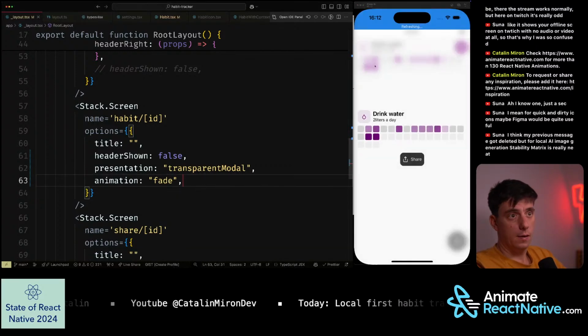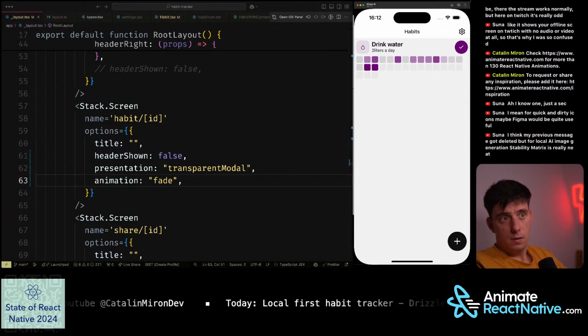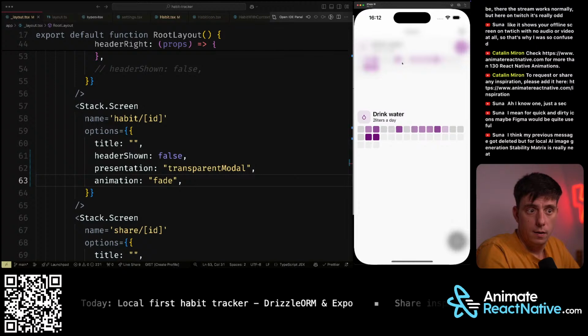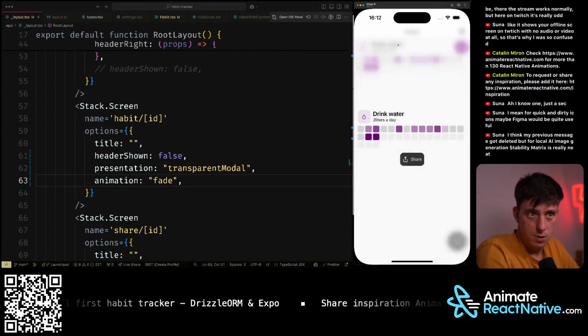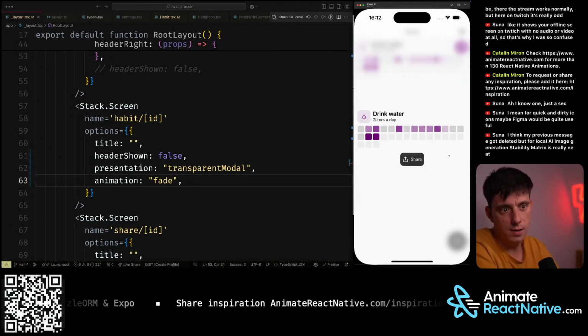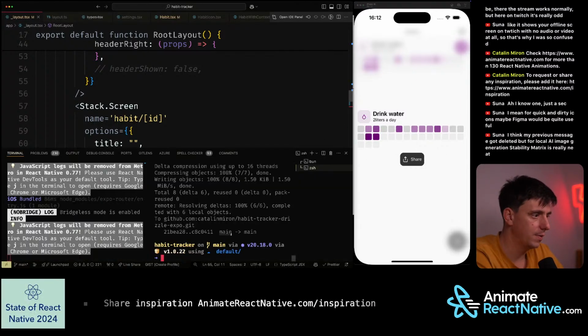Okay, the animation is way better now. And we have this screen, and then we can add the edit, delete, and whatever.